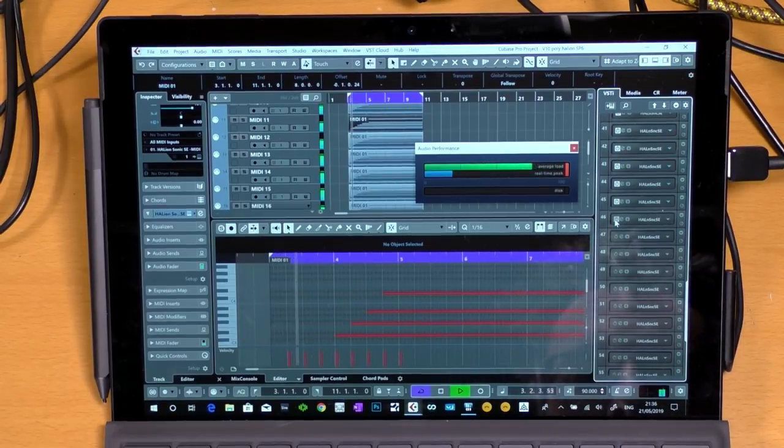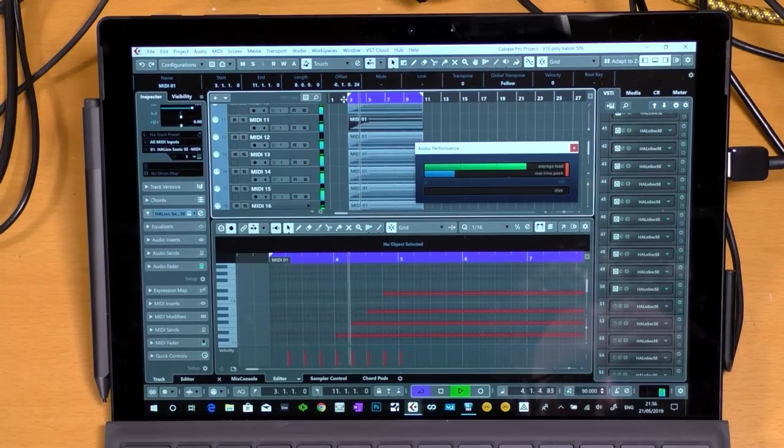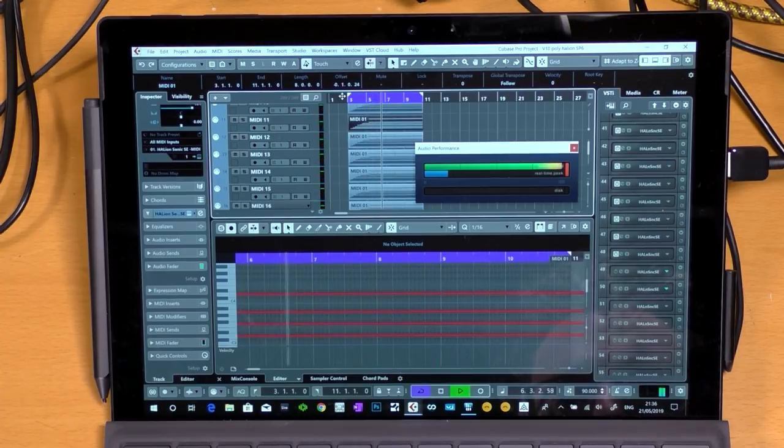So then we add another synth and see how that goes. Seems all right. Let's add all the way up to 50 just to see whether I can get it to fall over. Yeah, see, that's a step too far. Let's come back to 48, set that going again. Yeah, so that's 48 instances of HALion.